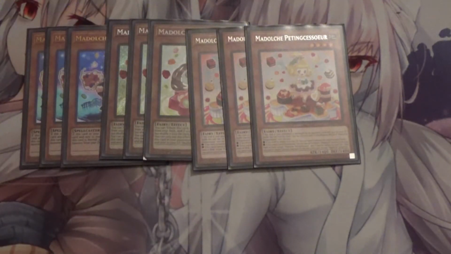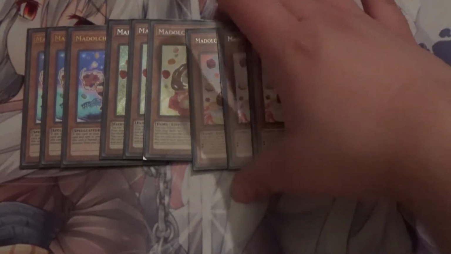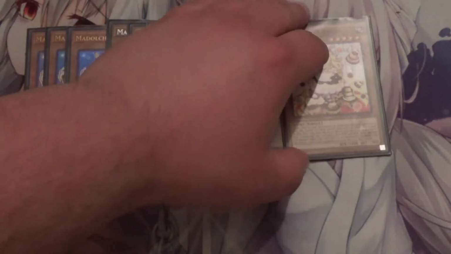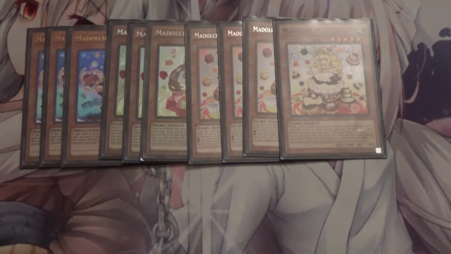Next, I run 3 Madolche Petingcesse. Now, Petingcesse, when you control no monsters, you can special summon this card from the hand. Or if you have no monsters in your graveyard, you can special summon this card from the hand. And if you do, you can special summon a Madolche monster from your deck. Reduce this level by 1, so it can turn your level 5 Puddingcess into a level 4, which is what you want. Now, the effect of Puddingcess doesn't really matter too much, because you mainly want to go into the Madolche Puddingcess Chocolat a la Mode.